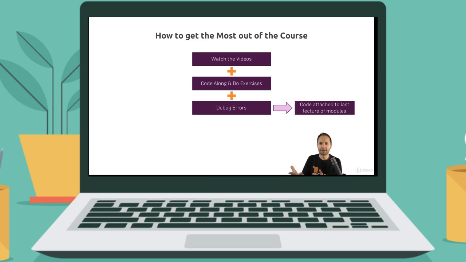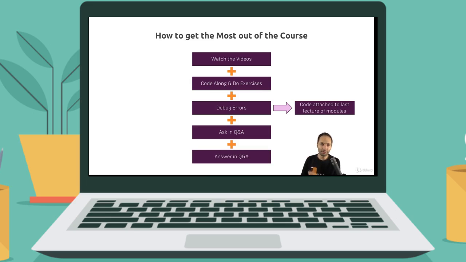In case you tried your best, you tried to debug your code and it doesn't work, then of course, feel free to ask in the Q&A section of this course. We try our best to answer all your questions to make sure that all the things that are unclear become clear. But even better than just asking is, try to answer questions in the Q&A section. Because asking is easy, we know that, and answering is quite challenging. But by answering questions, you think about the concepts you learned so far again, and the best thing is, in the end, you help others.